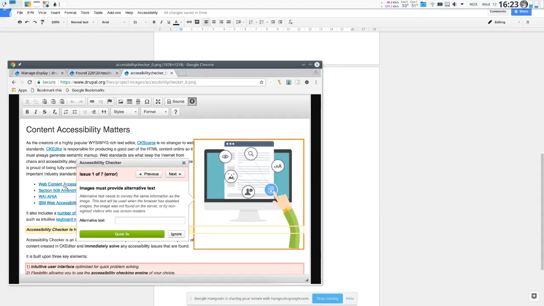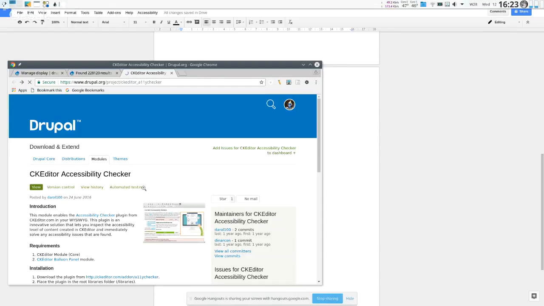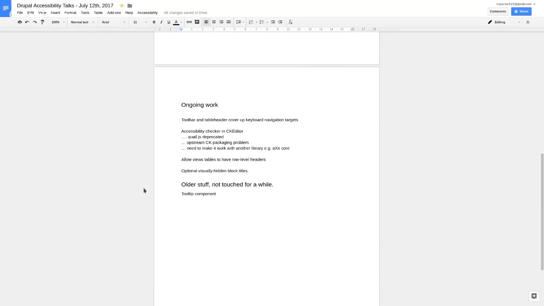If we want to get anything like this happening in CK Editor, then the plugin upstream is going to have to be updated to use a different library before we can get it into core. So for the moment, if you want it, it's still there in contrib. But it would be great to get that in core. So that's something that's annoying. We've got quite a bit of a hold up there.